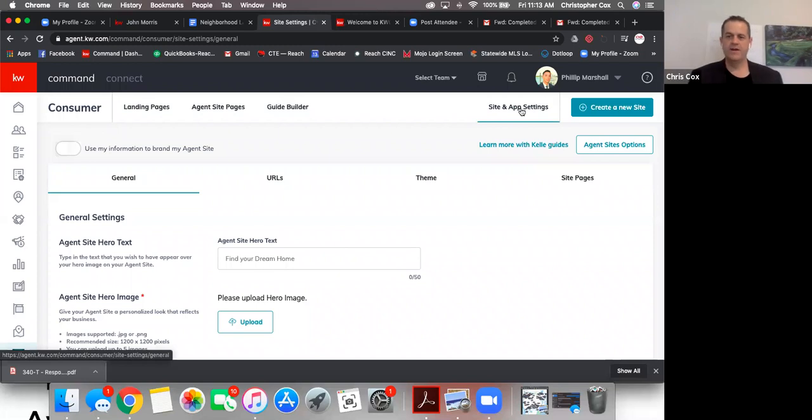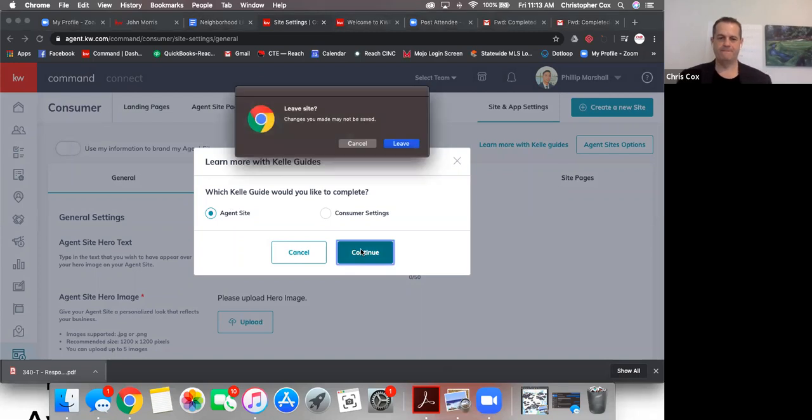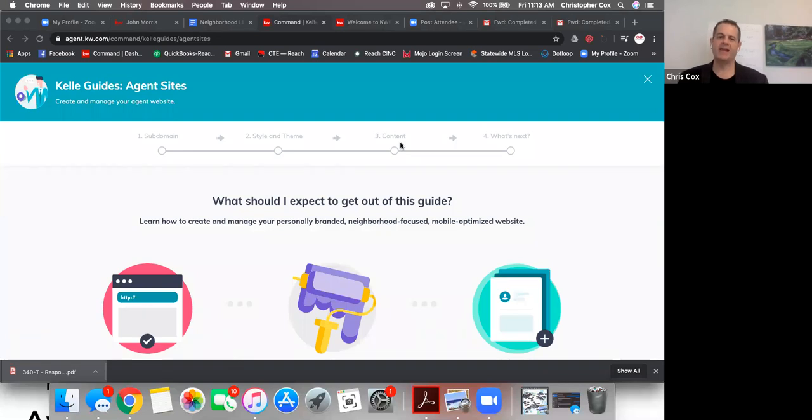From there, you're going to click on Learn More with Kelly Guides, and you're going to click on Agent Site, and then hit Continue. That is going to pop up another window for you. That is a step-by-step Kelly guide. Almost all of the applets now within Command have their own Kelly guide.